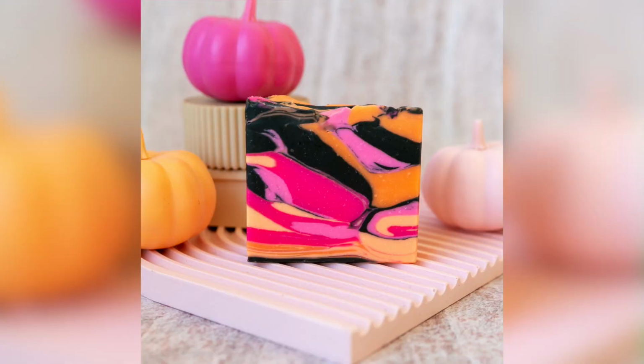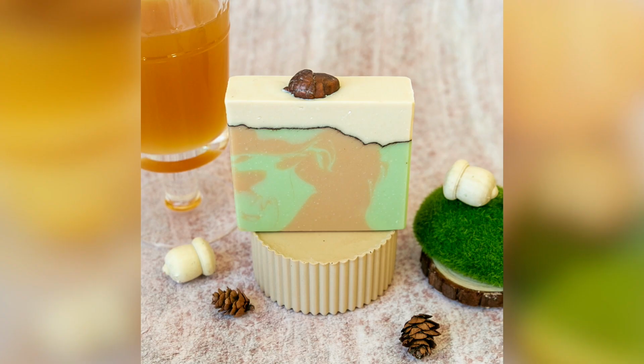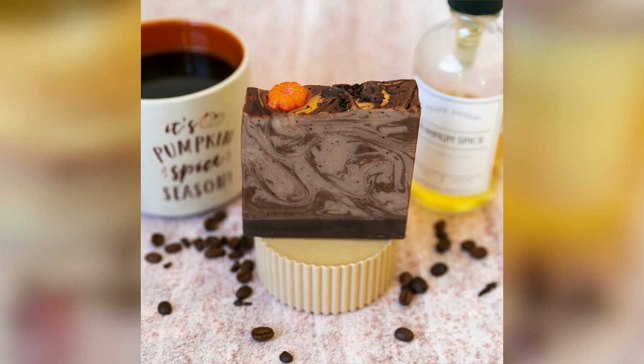Candy Pumpkins Artisan Soap, Candy Corn Frosted Soap, Acorn Apple Cider Artisan Soap, Cranberry Orange Frosted Soap, Sweet Pumpkin Spice Artisan Soap, and today's soap, Tea and Novels Frosted Soap. Now, based on all of the comments I've seen on Instagram, I feel like this one is gonna be everybody's favorite. That's why I saved it for last, because I thought it would be something to anticipate.